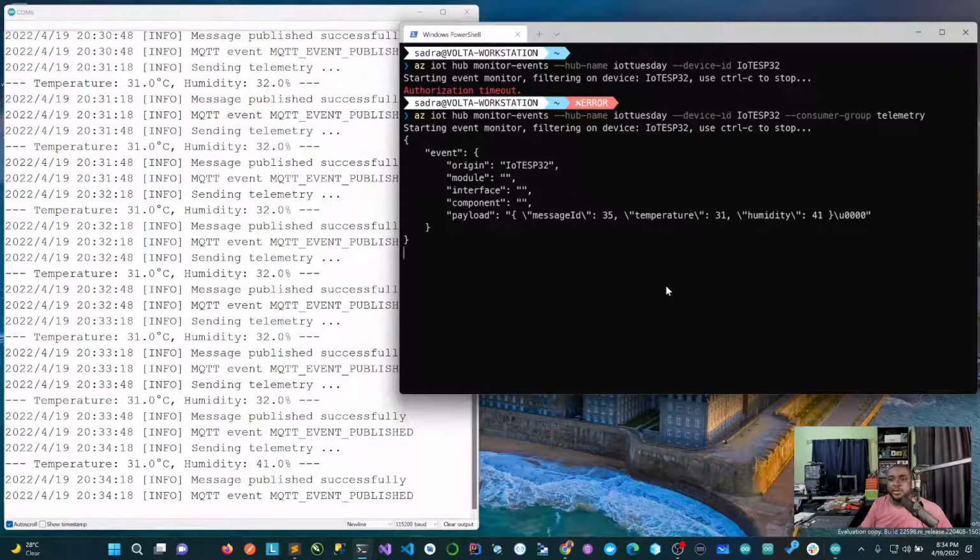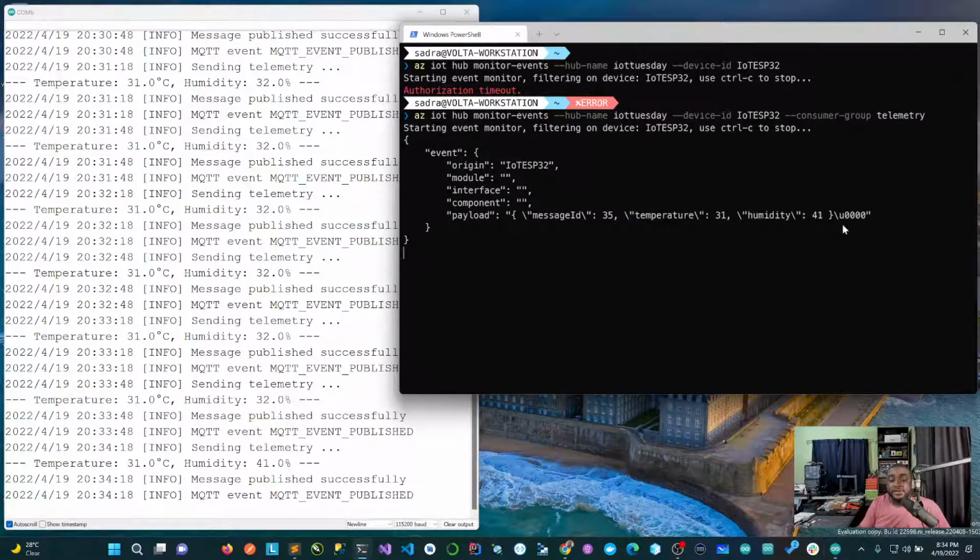Now, because I specified the consumer group called telemetry, you can see that anytime there's a publish on the left, which is the serial monitor, you see the payload, and you see the way the payload is coming. It's just the way I defined it. That is not the ideal way to send a JSON payload, which is what you ideally want to do, but it has to be a serialized JSON payload.